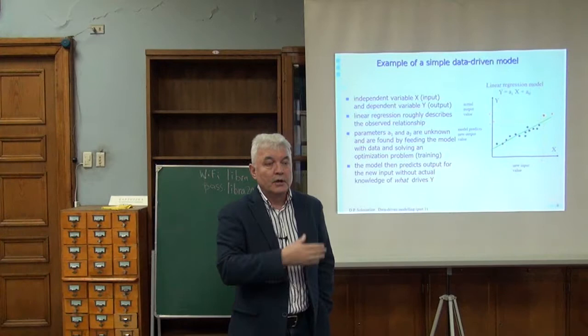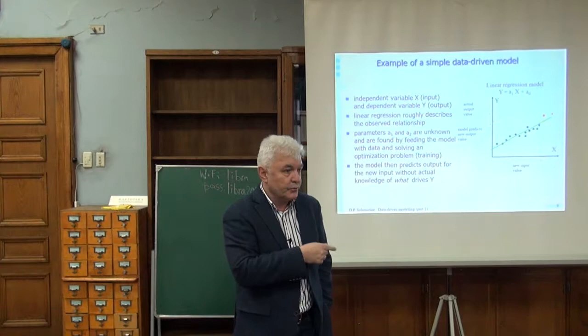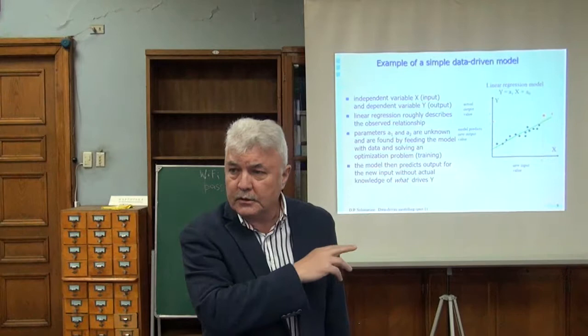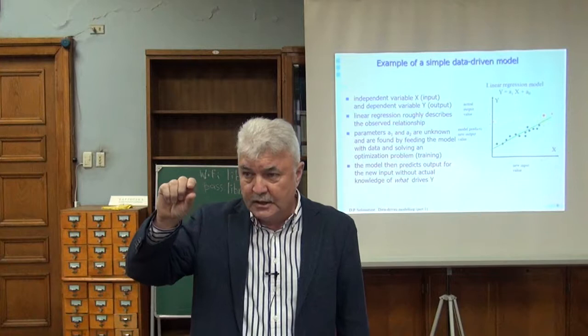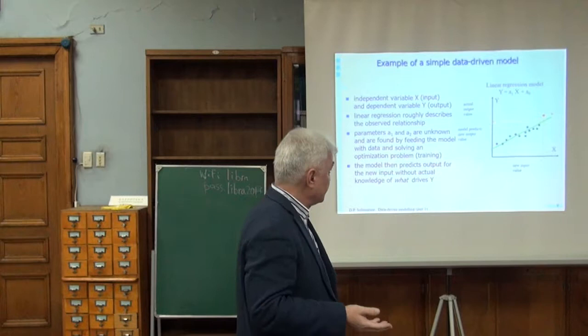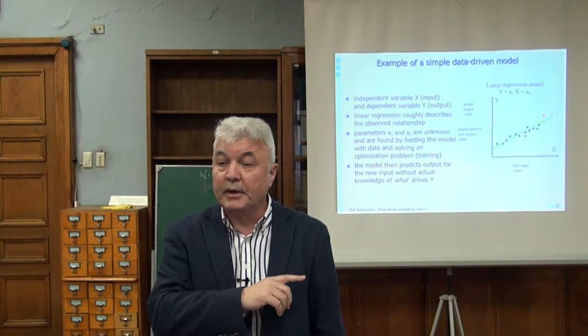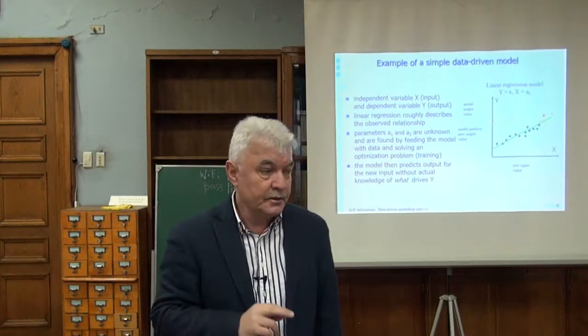So what was the criterion of quality of this model? What is the objective function when we optimized it? Sum of squares, yes. So we measure distances from the points to this green line, and we choose parameters A0, A1, such that the sum of the squared differences is minimum. Right? So it's possible to solve this problem because it's a differentiable objective function. We can take the derivative and solve this equation. Actually, it's not that easy because it's not a very well posed problem, since we have too many points here. We have 13 points and only two parameters. But anyway, it's a solvable problem.